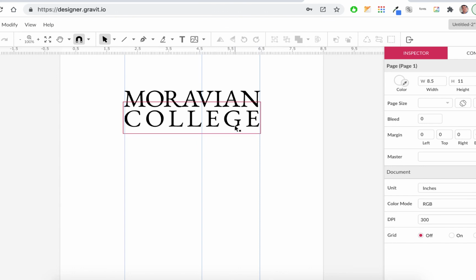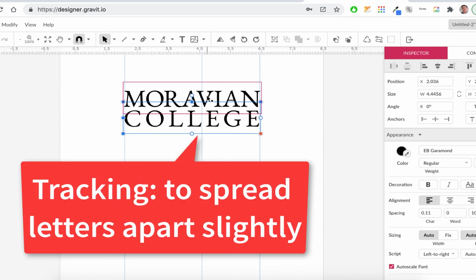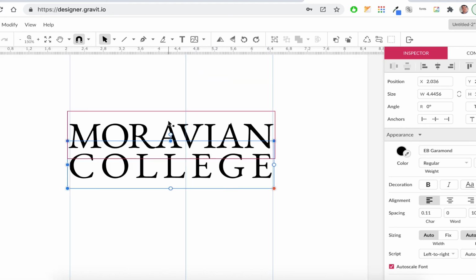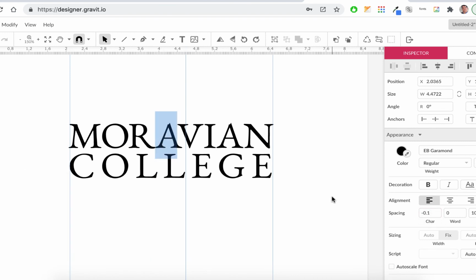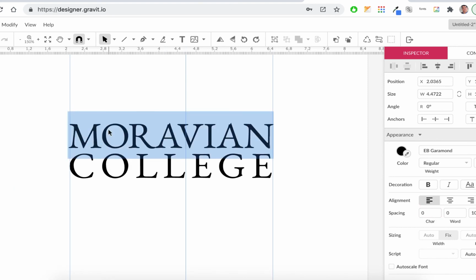So again, just to review, this is tracking that we did on the letters, and this did not have tracking, but we used kerning, which is basically adjusting the character pairs. Between the A and V, we highlight the first letter and we adjust that. So when I went in here and highlighted the A, I made that negative 0.1, and I also did it for both the M and the O one at a time, because if you're doing the space in between, you have to do it with one letter. So in here, I'm doing negative 0.05, and I'm also doing it here.